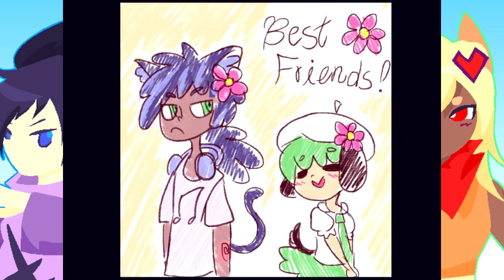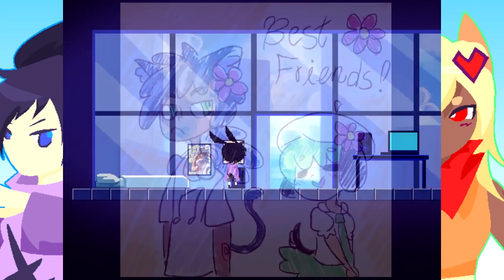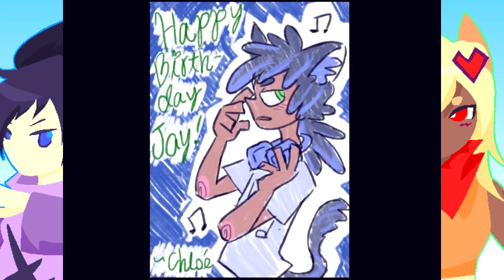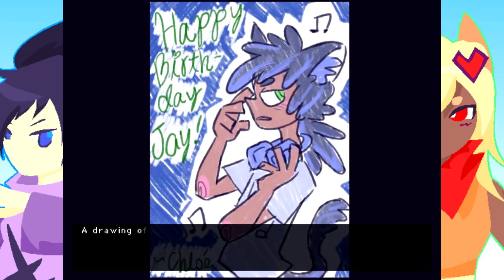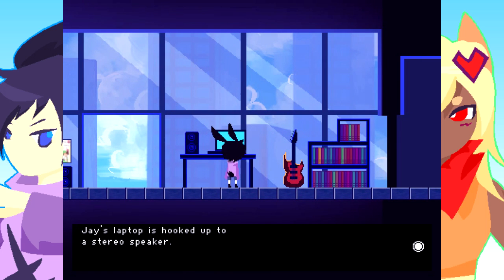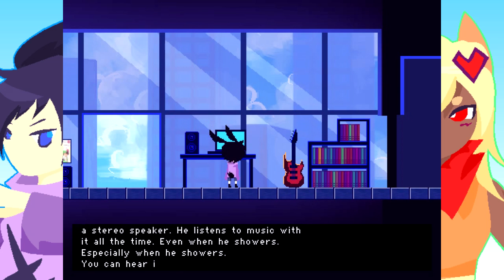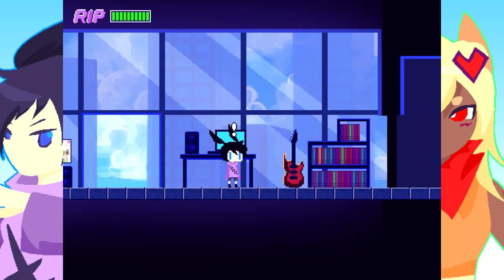Oh, okay. Best friends. Yay, Jay and Chloe. A drawing of Jay and Chloe. You go at it, man. I believe in you. Happy birthday, Jay, Chloe. A drawing of Jay. Chloe drew this for his birthday. I wish I had birthdays. Jay's laptop is hooked up to a stereo speaker. He listens to music with it all the time. Even when he showers. Especially when he showers. You can hear it all the way from your house when he showers.